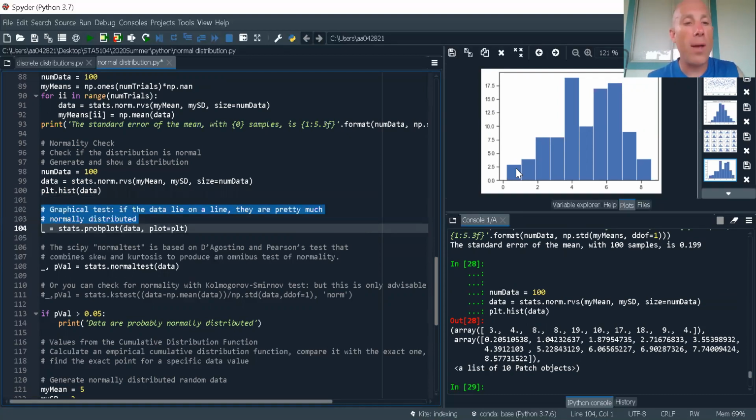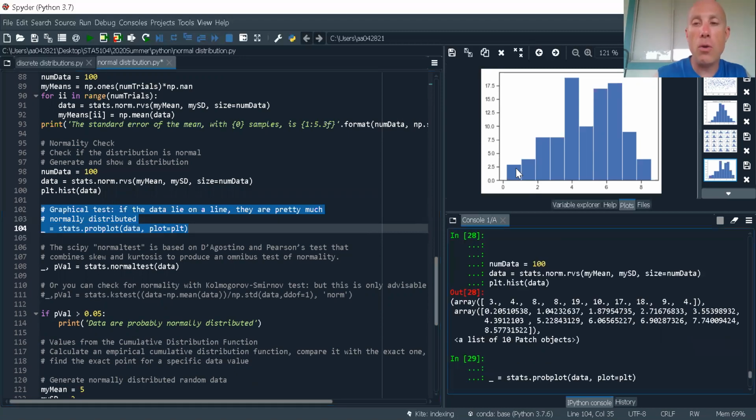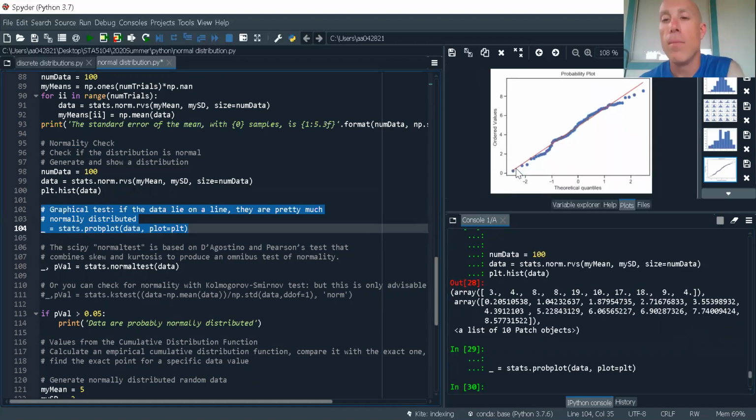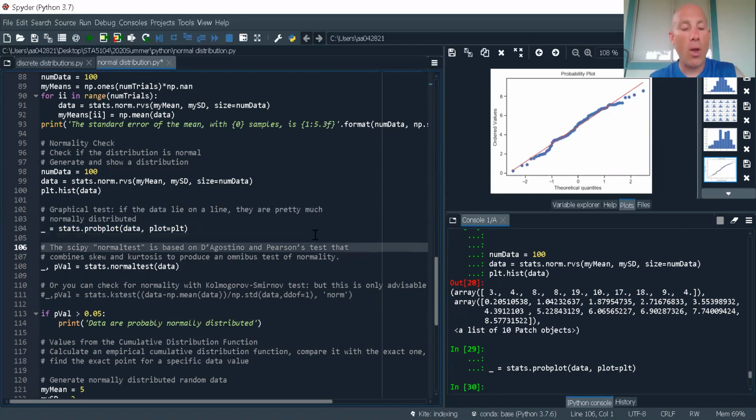Now, there's a better way to do this, and that's with a QQ plot. And so what I want to see is everything close to the line. All right, there's a little bit of deviation, but that's okay. If I see a line of dots sticking down this way or up this way, I know it's not normally distributed. The closer it is to the line, the more confidence I have that I'm dealing with the normal distribution. Now we can also do a normal test.